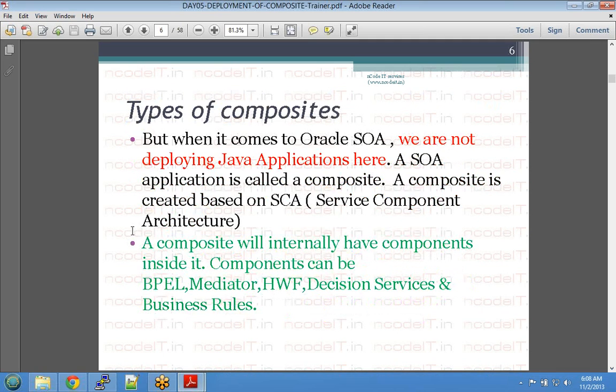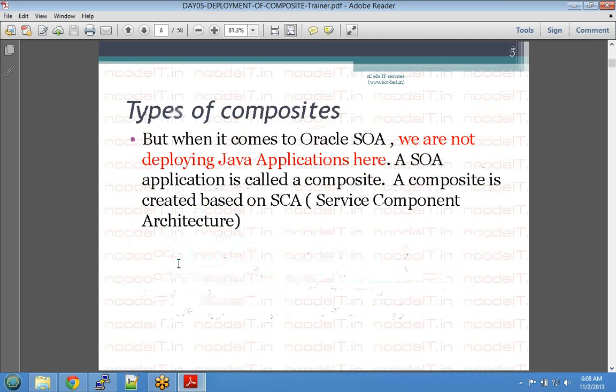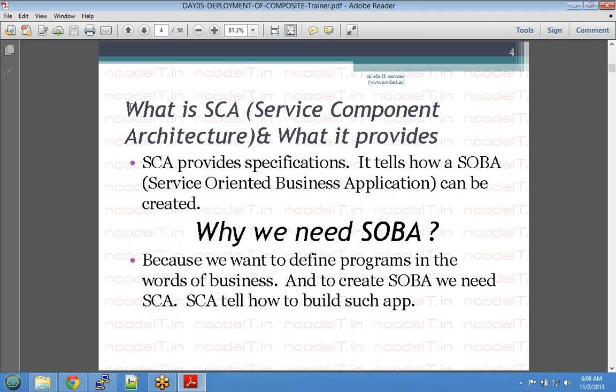So let me come back to the original slide. Here we are. So our composite is developed based on SCA architecture, and those composites are nothing but, in a generic way, the business applications, service oriented business applications.